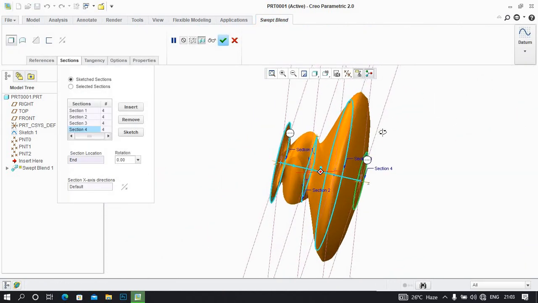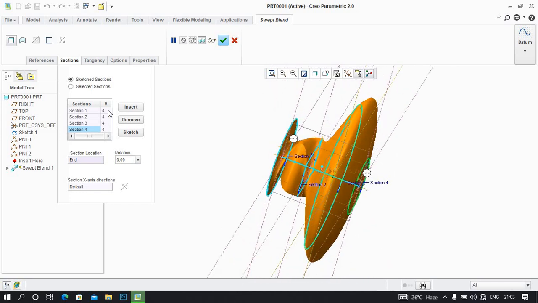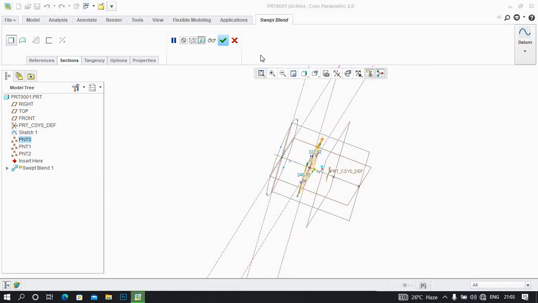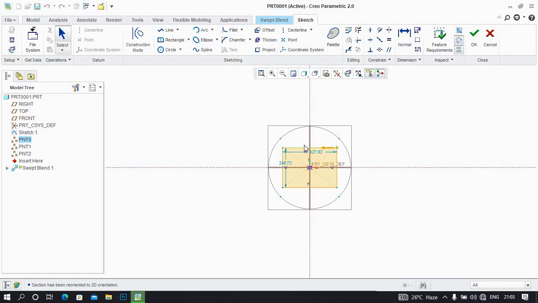But here what happened? Some twisting is showing. So again, I need to go to the second sketch where I had drawn the rectangle. The rectangle shows, in these circles, this is the first point, and in the rectangle this is the first starting point.